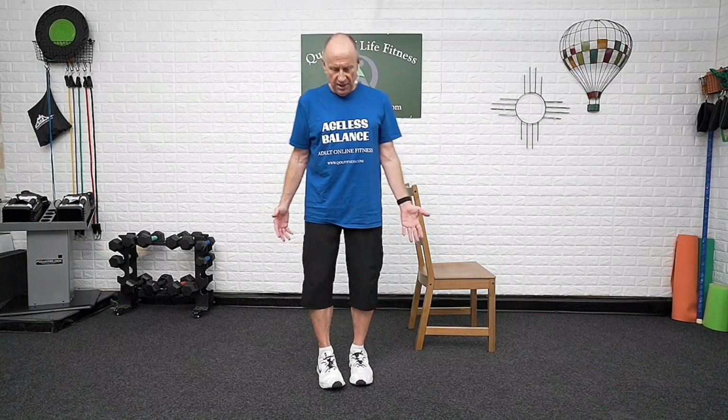So to start out, just bring the feet pretty close together, side by side. And then take the right foot and step it straight back, next to the front leg. Now the toes of the right foot are right next to the heel of the left foot. Find your balance there. Use a chair with this one until you feel really comfortable. You've got a little bend in the knees, feet flat on the floor. Always concentrate on keeping the feet flat.